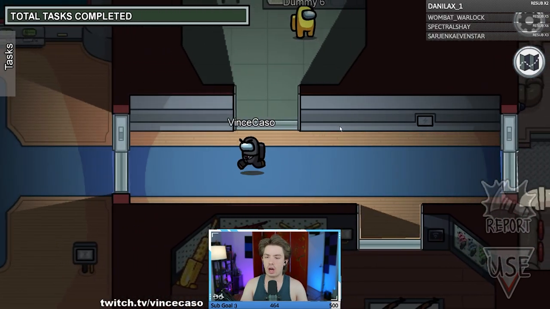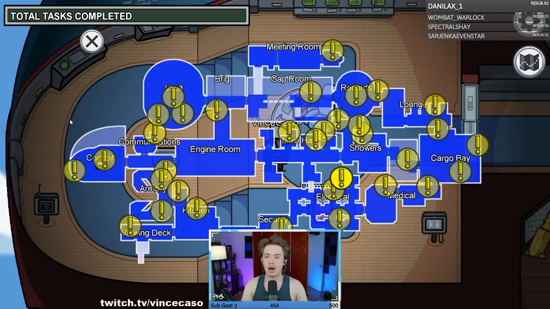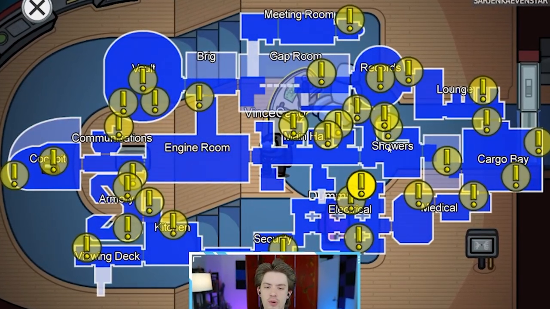So we'll start in the cockpit. We're gonna do a room by room breakdown of the whole map and just break it all down for y'all. So first things first, here on the left side, we got the cockpit. We'll go around the bottom and then up through here and finish probably in the center.